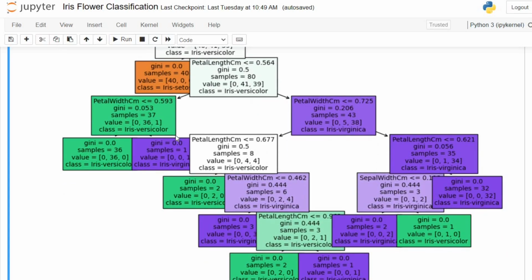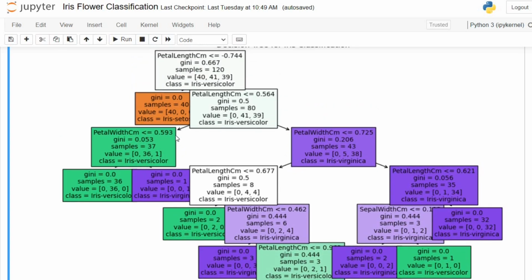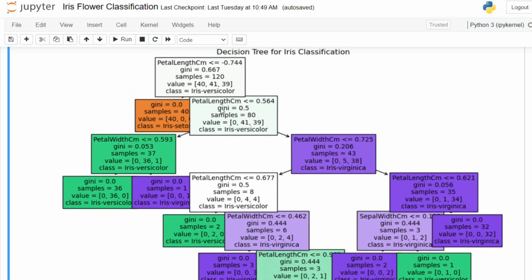And later on in the tree, the decisions are being made to separate iris virginica from versicolor because there was a lot of overlapping between these two values, but still it was less as compared to the sepal length and sepal width. In that case, the overlapping was much more. So again here petal length centimeter is being evaluated whether it is less than 0.564 or not, and here the Gini impurity is half.